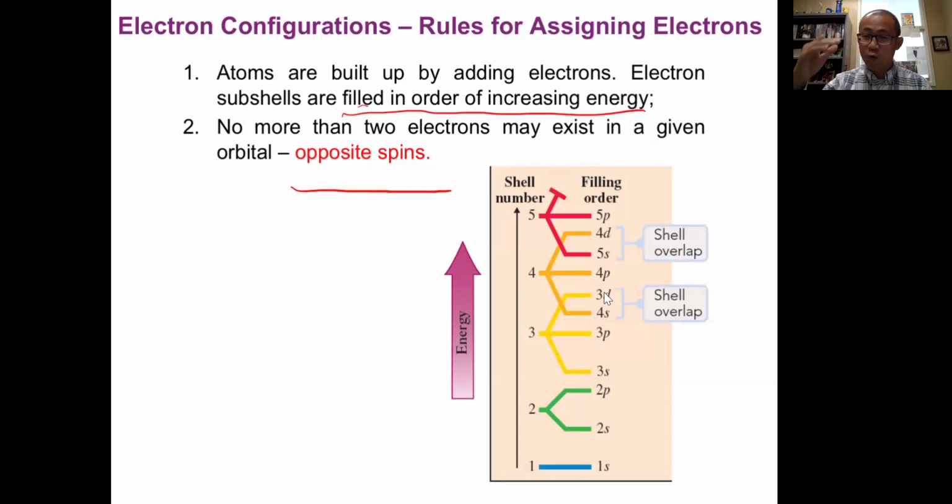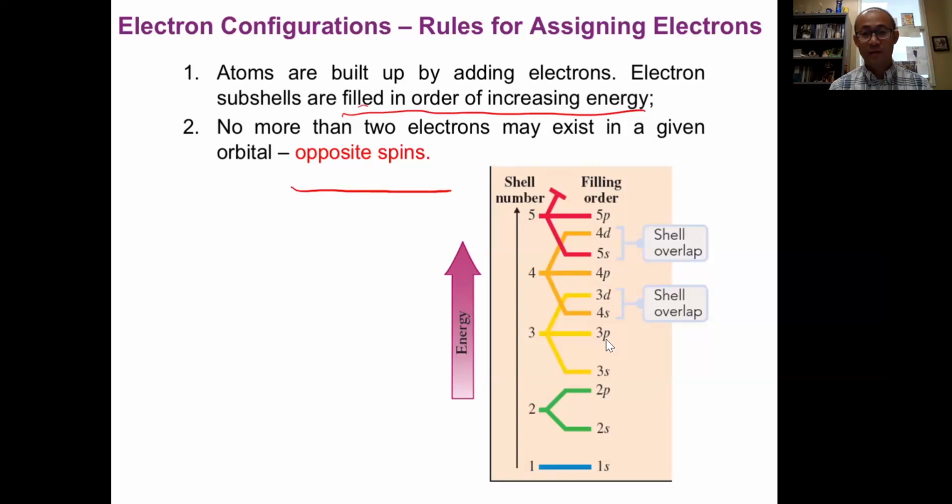It normally is in the order of increasing shell, but you will see that there's some overlap between 3d and 4s. Regarding these 2 subshells, 4s has lower energy than 3d. So you fill in 4s first, then 3d. Then after 3d, 4p. Again, there is some overlap between 4d and 5s. 5s is lower than 4d, so you fill in 5s first, then followed by 4d, then 5p.